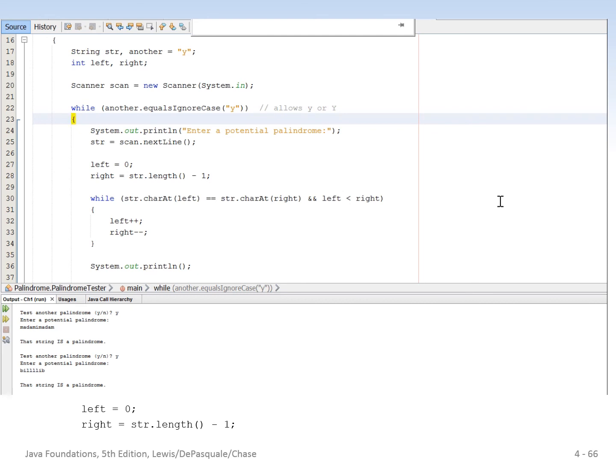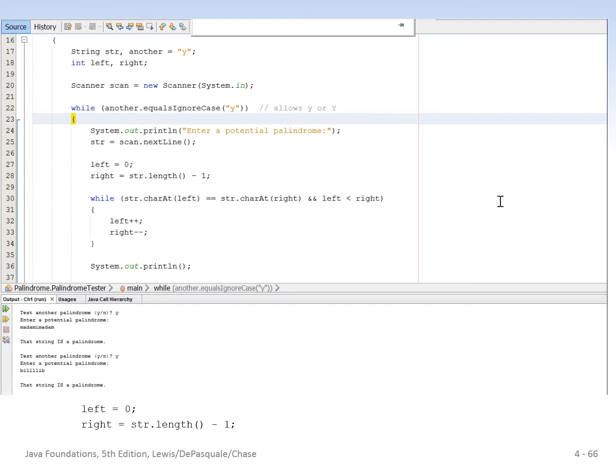Then it's simply while string.charAt(left), string.charAt(0), equals string.charAt(right), which is going to be the rightmost character in the string, and left is less than right, because remember, a palindrome has to be an even number of characters to compare the symmetrical left side to right side.